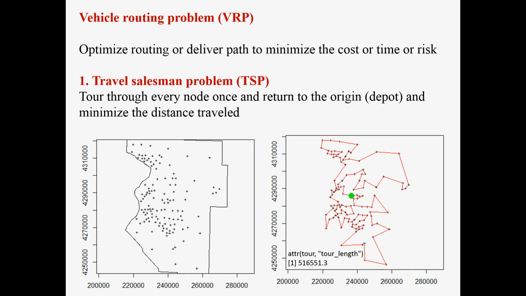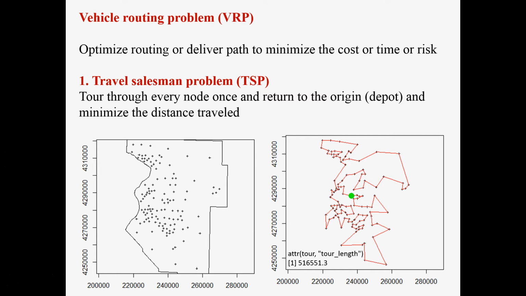This kind of problem is particularly important right now when we all stay home because of the coronavirus. People purchase online, and therefore those delivery companies, FedEx, UPS, Amazon, even the U.S. Post Office, when they have products to be delivered in an area, need to figure out the best way to make deliveries so that you do not have to go back and forth. You do not want to always pass through the same points, wasting a lot of time. This is the kind of problem that we try to solve in the vehicle routing problem.